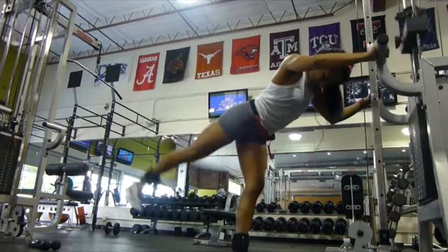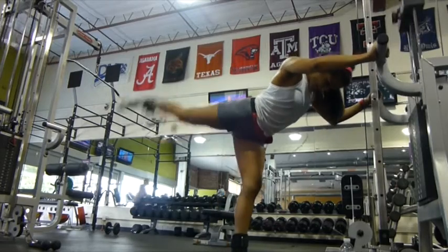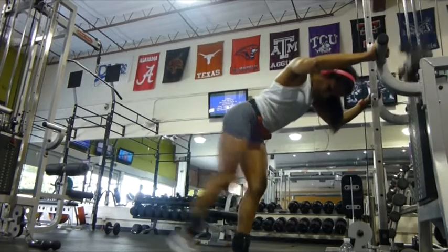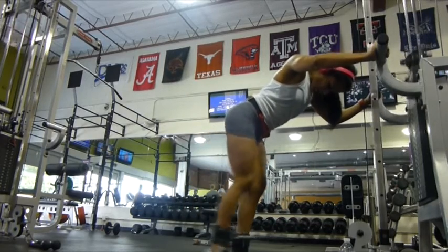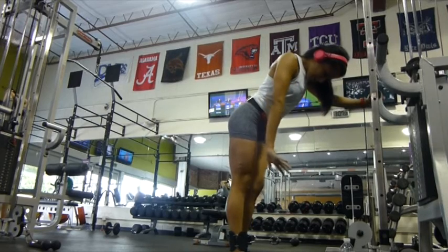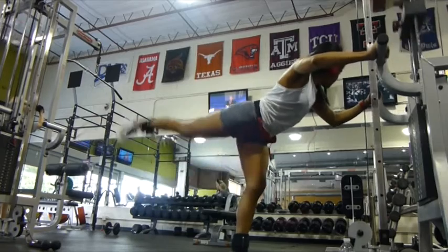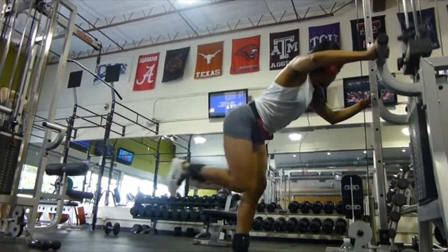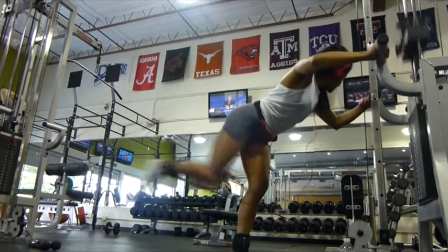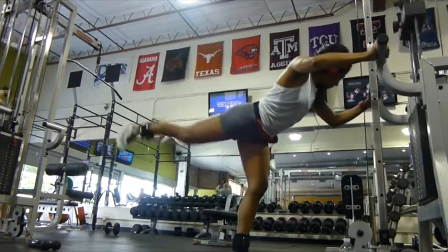Last but not least, here I'm doing some cables. As you can see here, I make note to have your back straight. Some people like to hang on to the bar in front of them, but sometimes that takes the focus away from your glutes. And also here I'm doing a small superset with some additional kickbacks. And I have a 5-second rest. For these, I did, again, 3 sets of 20. I hope you enjoy the footage.